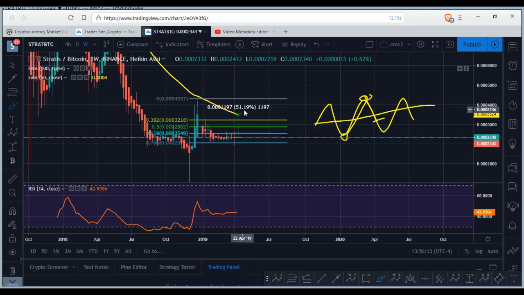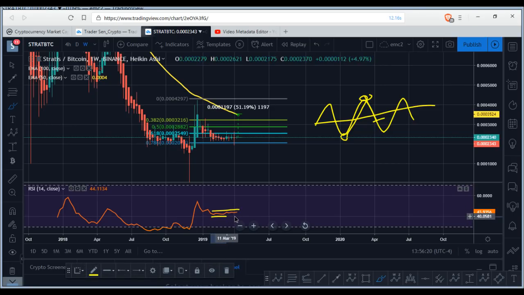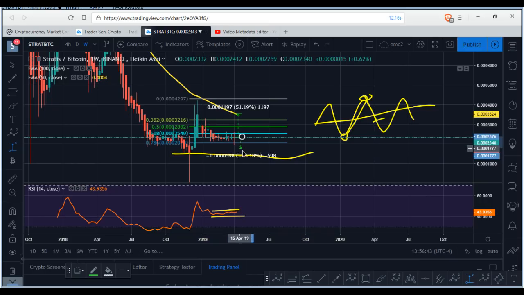But Stratis is looking beautiful. I'm looking for a big rejection from this area of the 50 EMA. I've been saying it, man. I never talked about Stratis, but as soon as I saw the pattern on the RSI side looking extremely bullish, a flat line with both price and RSI looking flat, a big tail, big wick, small body, there's nothing you can do but expect a reversal, right? The worst case scenario is we come back and retest this low. That's going to be a big 30% drop, but it's not going to stay there that long.